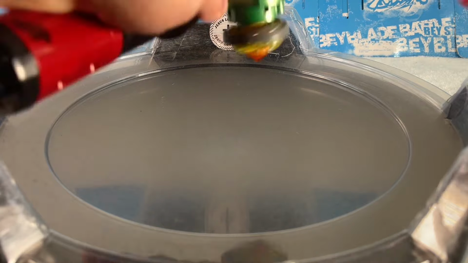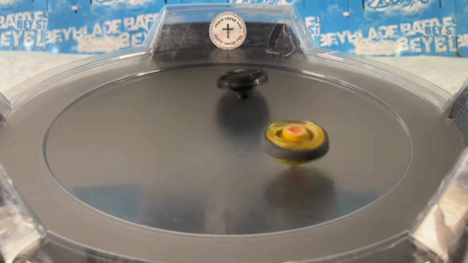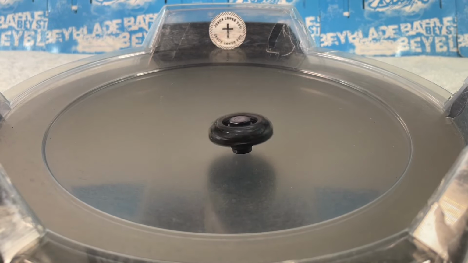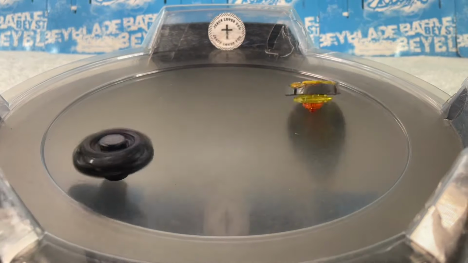3, 2, 1. Let it rip. 3, 2, 1. Go shoot. It might be working, guys. It might be working. Woo! Oh, it's working! No way! Left spin and the mode change actually knocked out Virgo. All right, squares a 5-5. It is a draw, ladies and gentlemen.